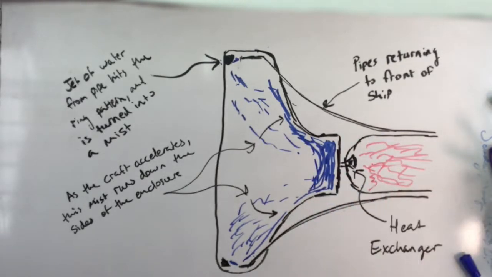And let's imagine that the geometry of our ring is such that as the spinning nozzles spray their jets towards it, the flow is splashed back in a pattern that breaks up into a fairly uniformly distributed pattern of mist as it resists the acceleration of the craft through the vapor layer above the level of the water of the tank. And then it runs down the enclosure's walls and into the tank itself.